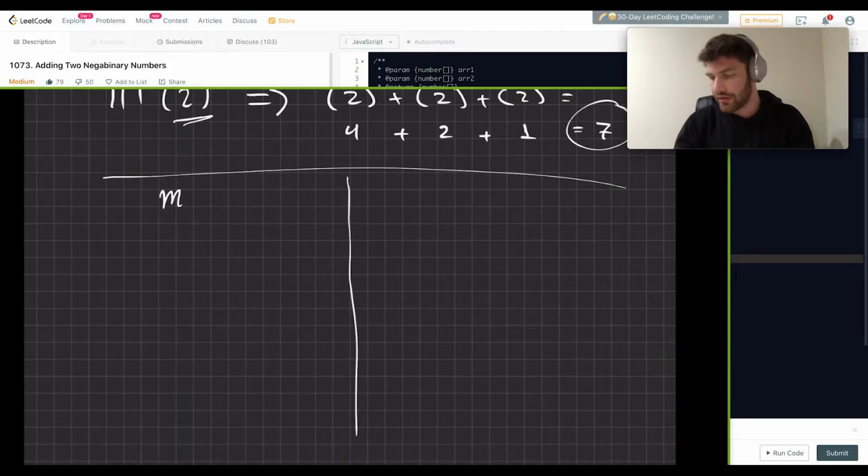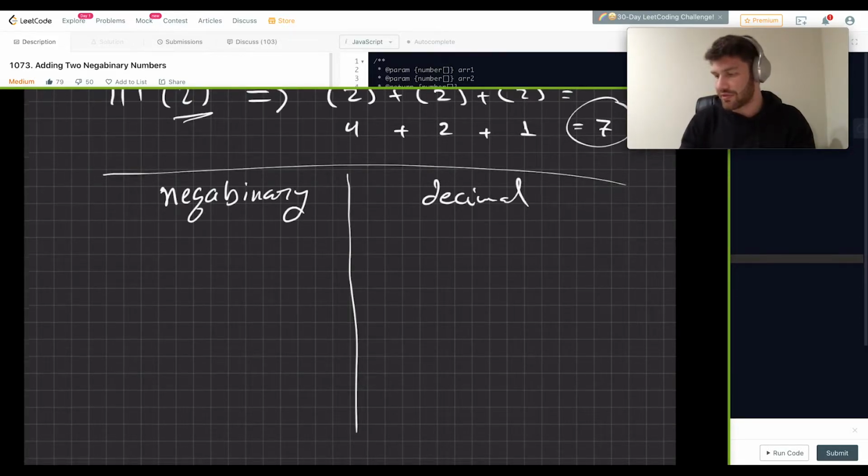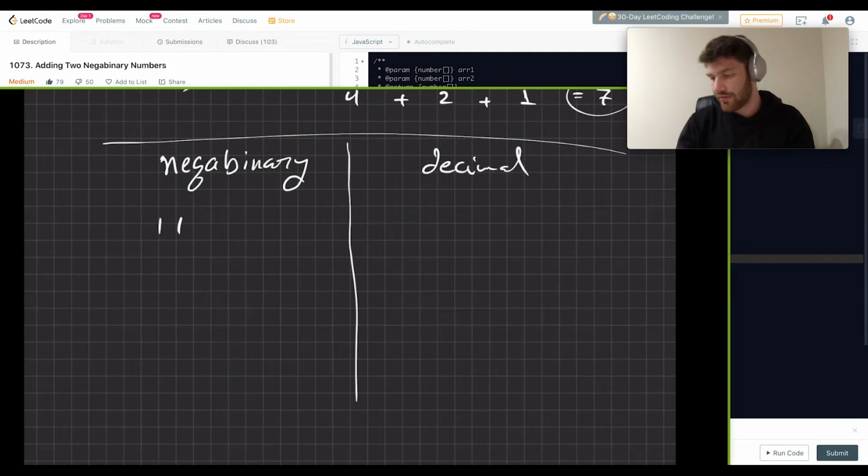So here we're working in the following base. And I'm going to do the same work in decimal for demonstration purposes. So let's say I take the number 1101. I don't know what it is, but I can calculate it here. So that's negative 2 to the power of 3 plus negative 2 to the power of 2 plus negative 2 to the power of 0. And notice here we skipped the power of 1 because the digit at the index of 1 here is 0.